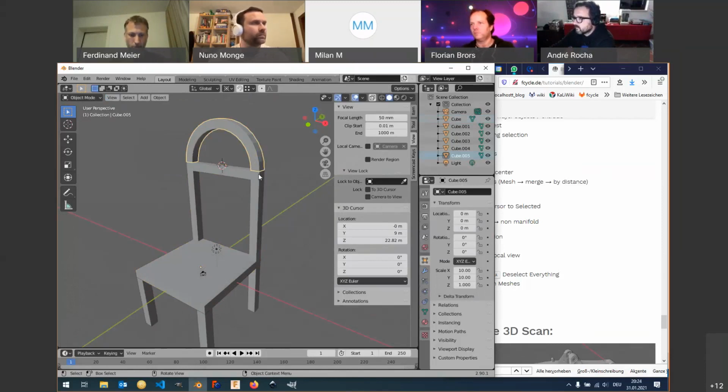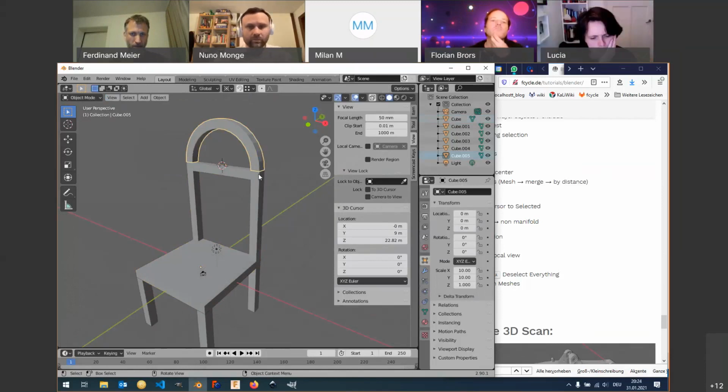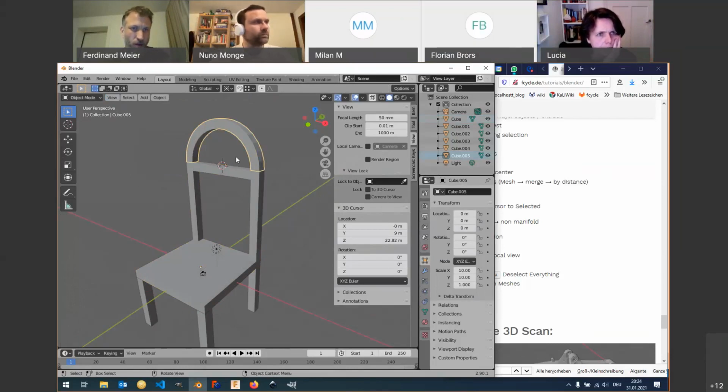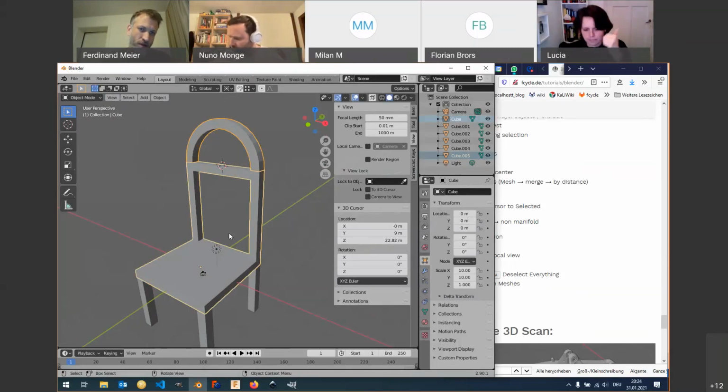I missed why we were doing this. I was still working on getting my headrest at the right spot. But why were we doing L and P? So we had this arc as a separate object, and if we wanted to unite it with the rest of the chair, we would hit Control J for joining it.